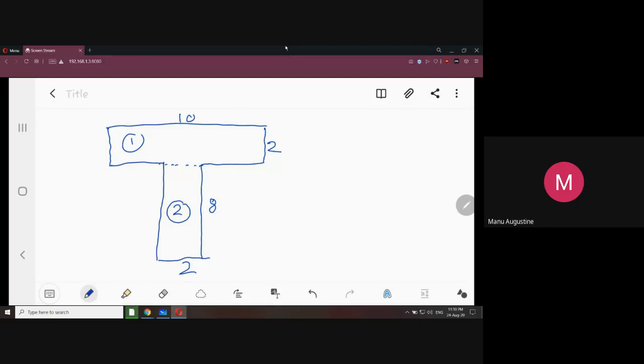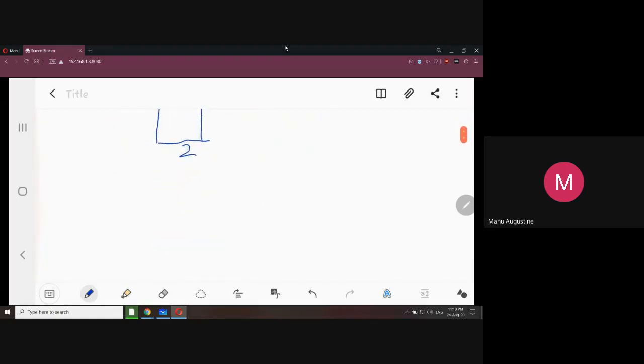Okay. So these are the dimensional traits of our T section. And now what you have to do, first of all, is find the centroid. That part I'm not going to discuss in this problem, because finding the centroid x bar, y bar for any composite area has already been explained to you in previous classes. So you go through the previous lectures and find the centroid of the T section. I will just give you a basic brief guideline to help you with this task.